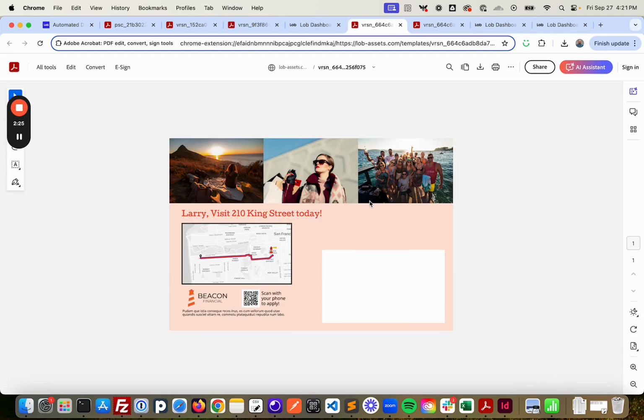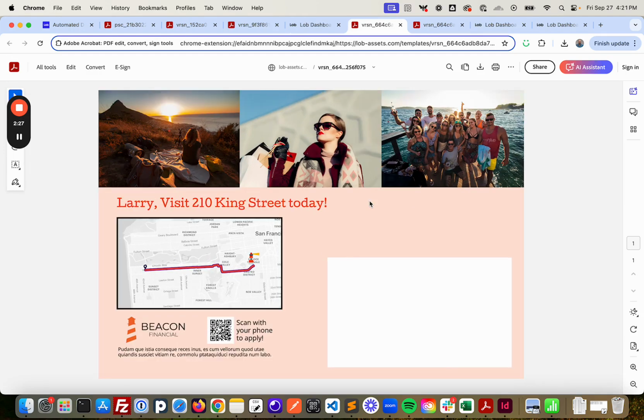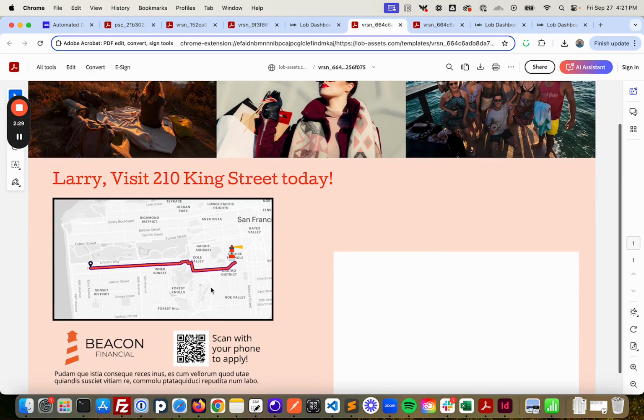You'll see that this example is actually generating unique directions from the recipient's mailing address to this, in this case, branch of this financial institution, which is downtown. So that origin point is the mailing address of the recipient. You can now give every single person you're sending mail to a map from their home to wherever it is that you want to drive them to.